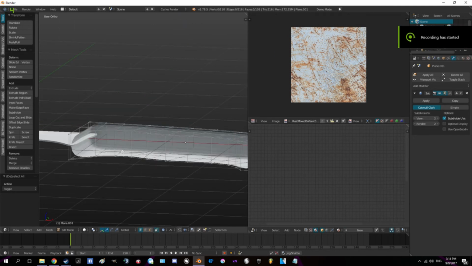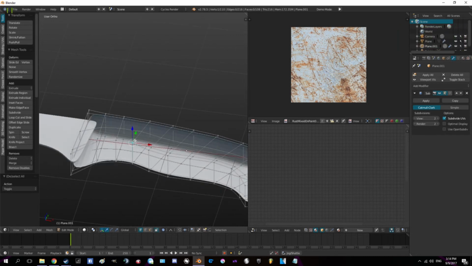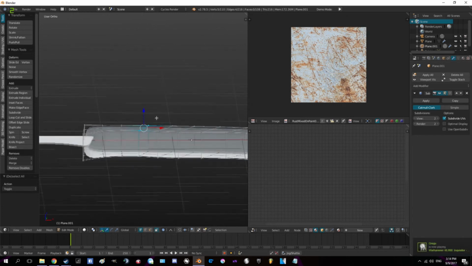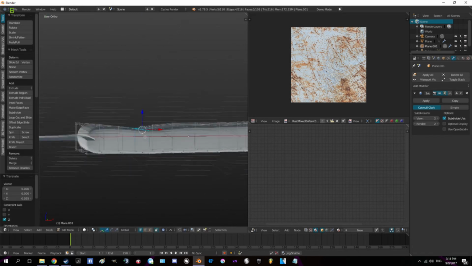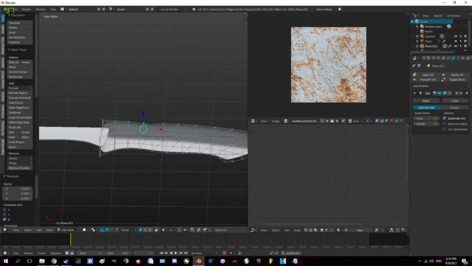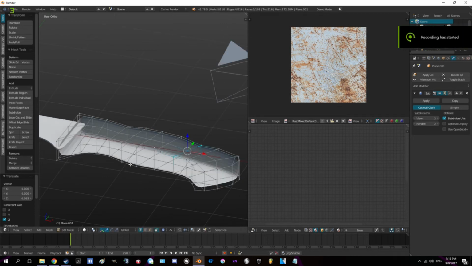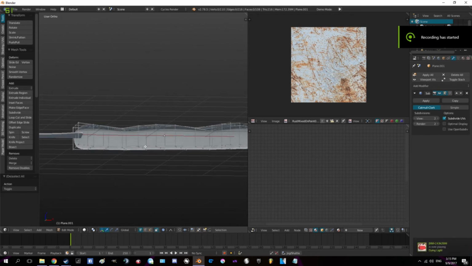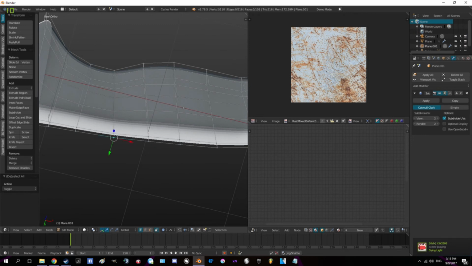So we need to go to solid view by pressing Z, and now select this edge and pull down a bit, something like that, and same thing here. And same thing with the lower part.